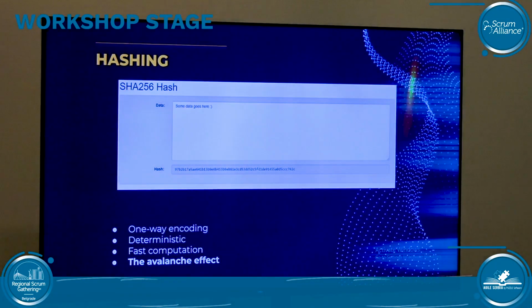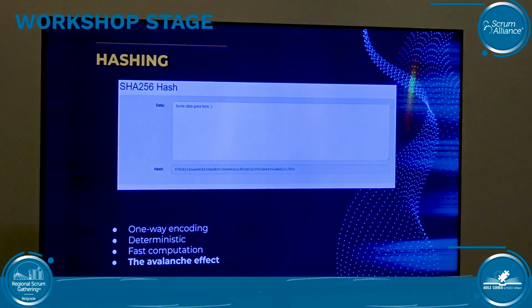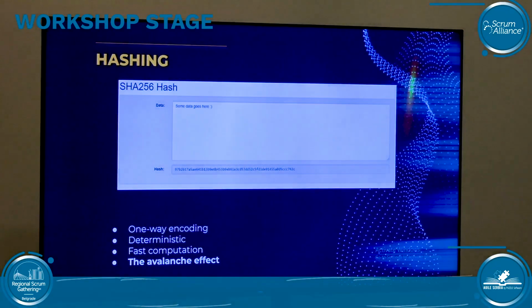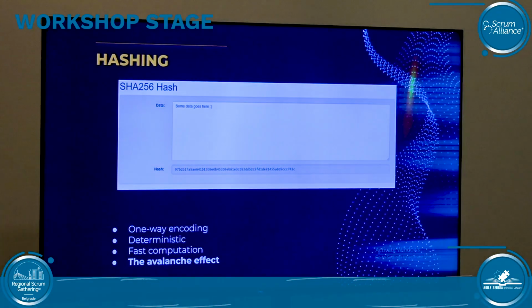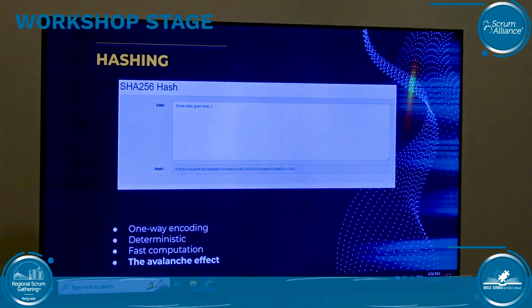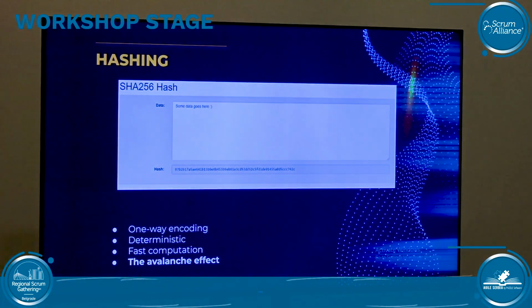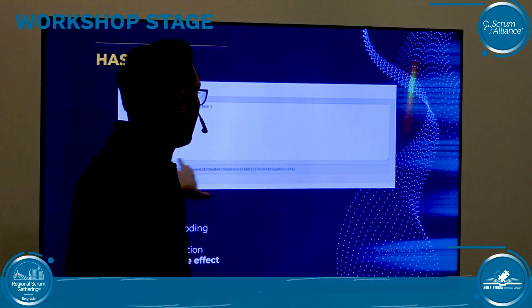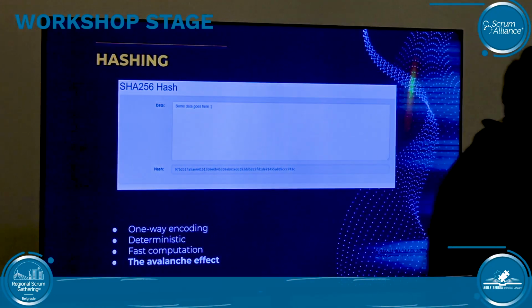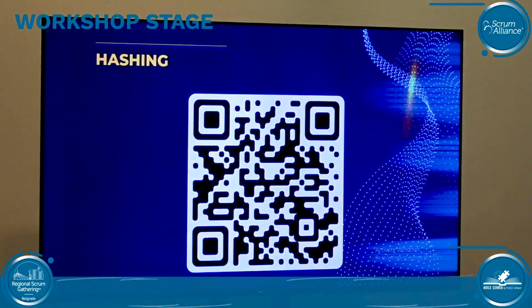And the avalanche effect is basically this. When I change one character, say in my name, it's going to spit out some sequence of numbers. When I change from L-U-K-A to L-U-C-A, every single number will change, and that's called the avalanche effect. So instead of changing just, let's say, the last 10 characters, it will change everything. To better understand what's happening here, you can scan this QR code with your phones and play with this tool.